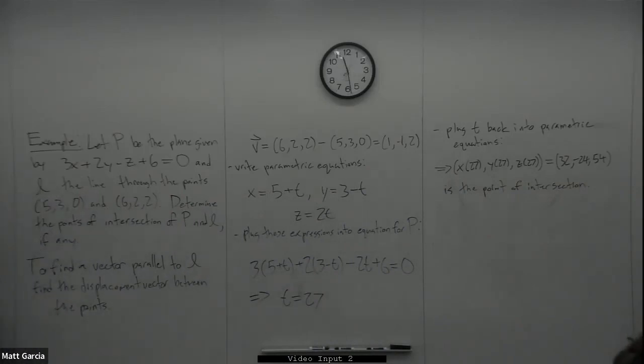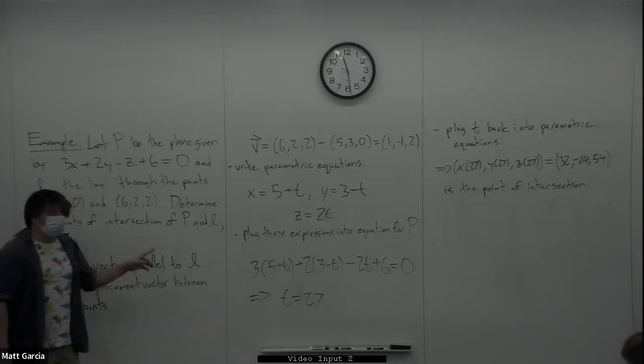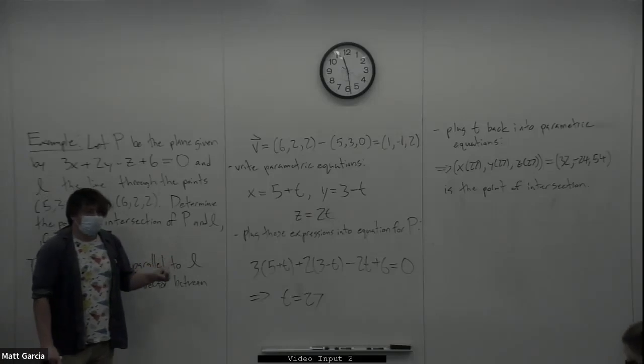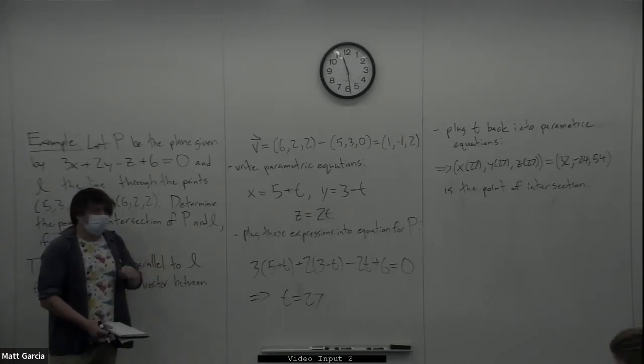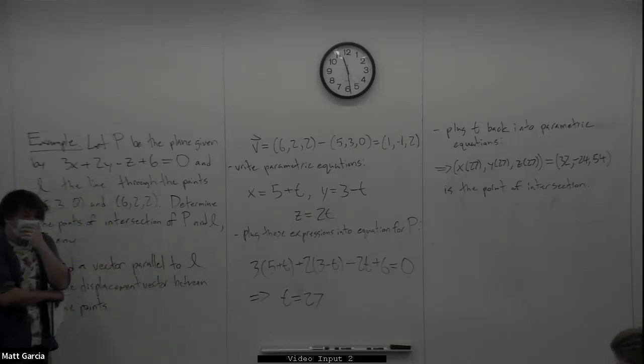Okay, so what happens in the other cases? Yes. What would it look like if there are no intersections? Like, what would it be? I was just about to ask you all the same question. Does anybody have an idea of what would happen if we were in either of the other 2 scenarios where L is parallel to the plane P? Either it lies on P or does not intersect. Yeah.